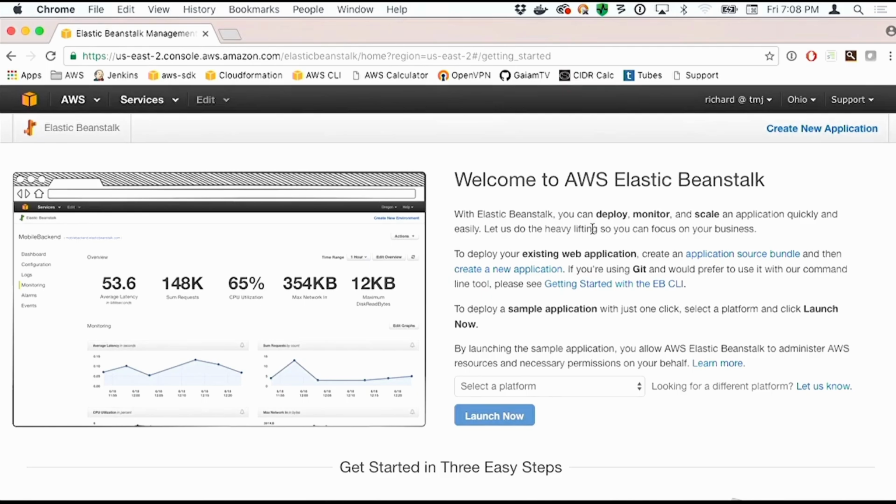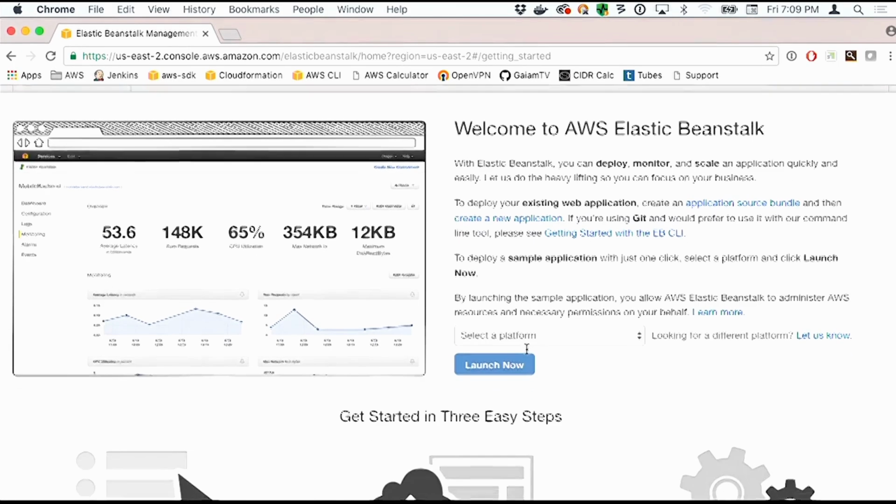There are plenty of developers who either don't have time or the inclination to bother with the underlying infrastructure. They just want to write code and ship code, and allow someone else to deal with infrastructure. Amazon Elastic Beanstalk is the answer to that.